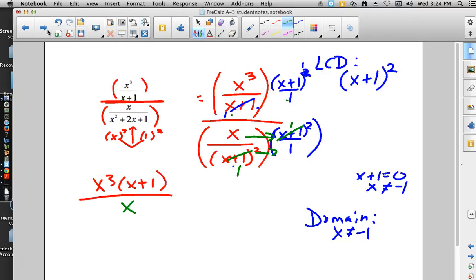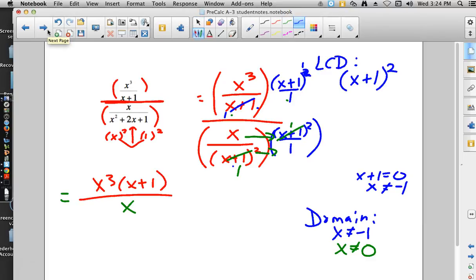Now, what do I do? Am I done? No, but we have to stop because we have a new restriction in the domain. Look at our new denominator down there. That's x. If it's 0, we're in trouble. That doesn't look like a 0. There we go. Because now we'd be dividing by 0. Now we want to do that before we go any farther. And we say, well, that worked out pretty slick.